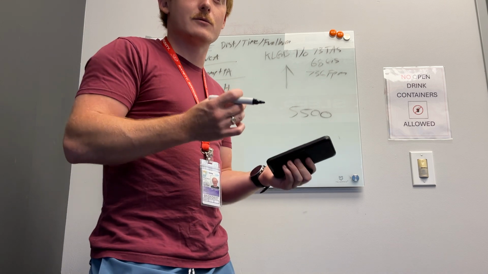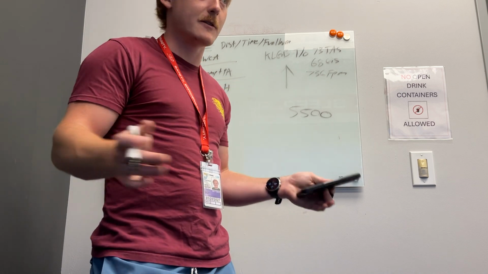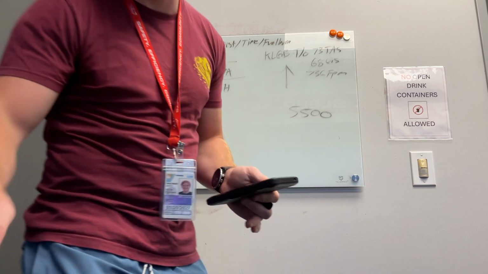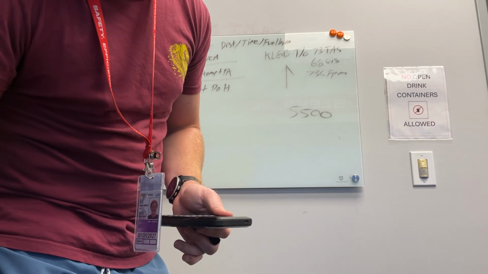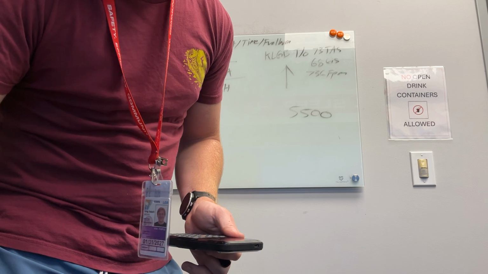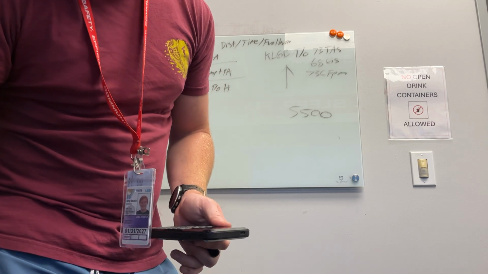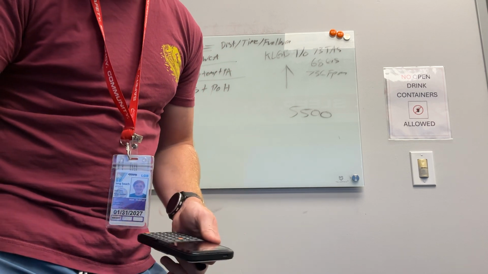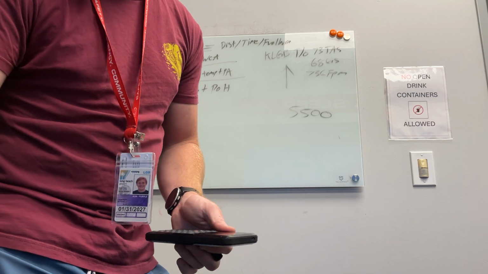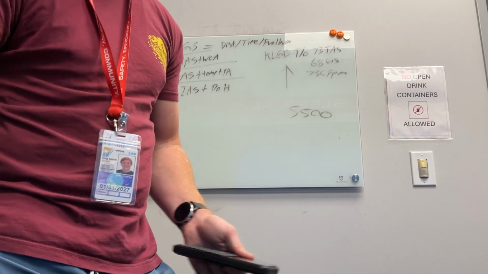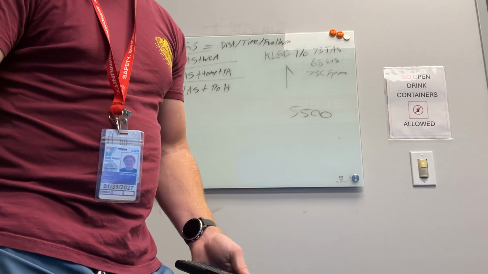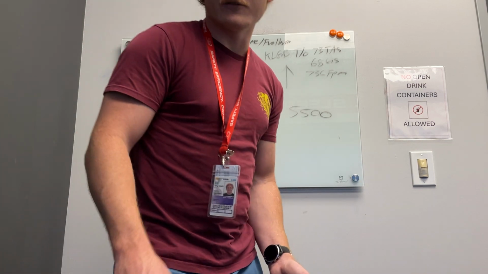I'm just gonna show you the quick math, and then you can always expand on this and go way deeper if you want. So we're gonna go to weather on ForeFlight. I'm at Long Beach Airport, I hit weather. Now I hit winds, and what I'm looking for is 5,500. Well, darn, we don't have 5,500. We have 3,000, we have 6,000, and we have 9,000. So again, why don't we be conservative?